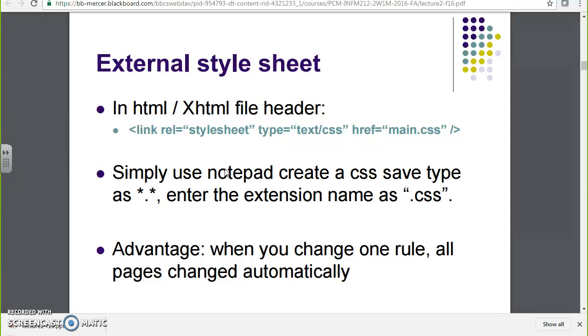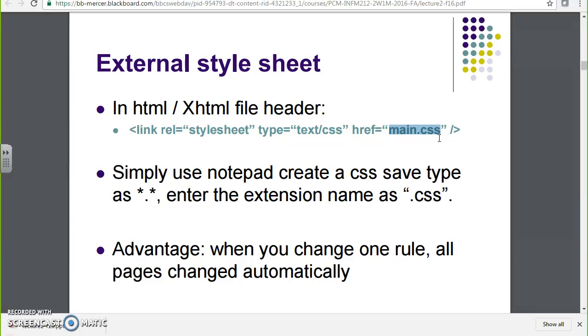We did this already for the family page. We use a link tag, with the rel of stylesheet, the type is text/CSS, and href to locate where the CSS is. Okay. So if you have a folder of style, and then whatever name you call it, family.css, then you have to call the path of the folder first, and then get access to it, just like the image, the same thing, okay?